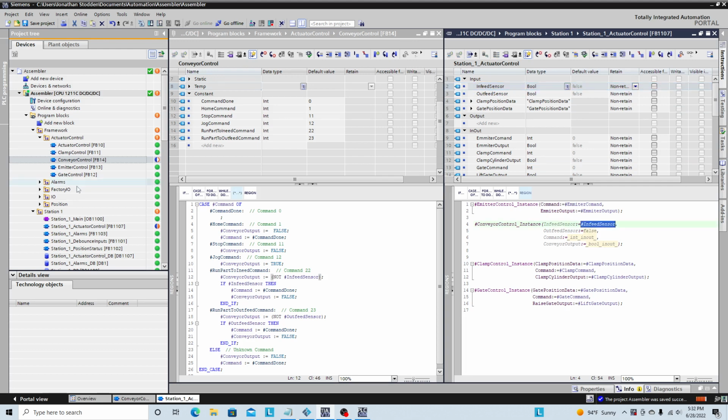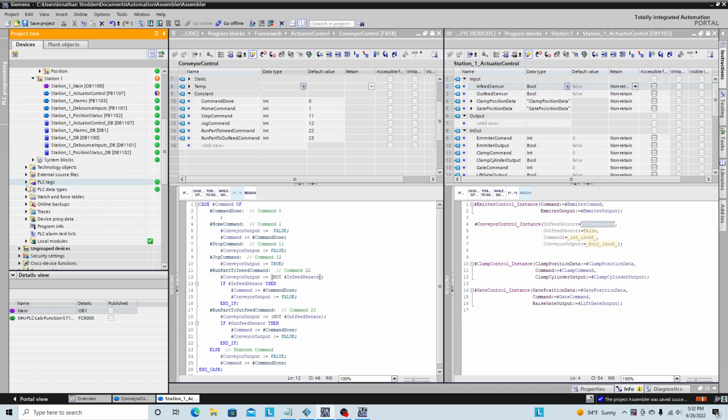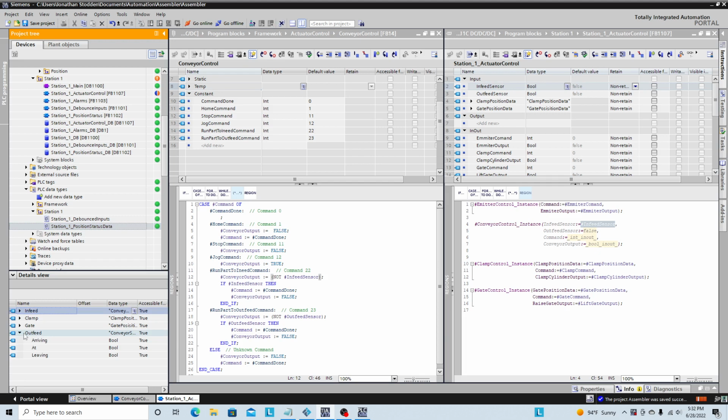I wonder, I thought I'd written a data type that had Station 1 inputs. Oh yeah, might be able to use that. That would make things clean up a little bit.